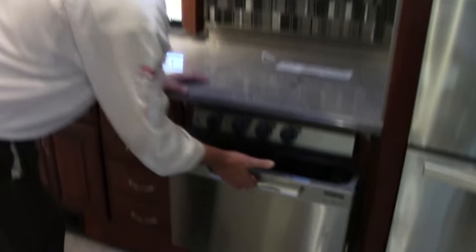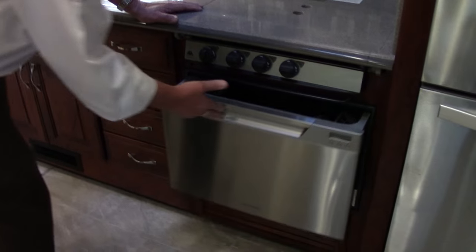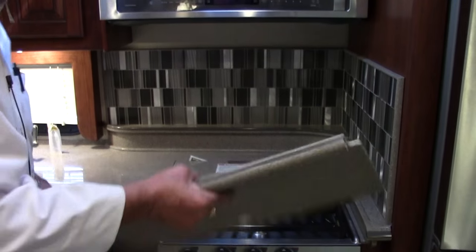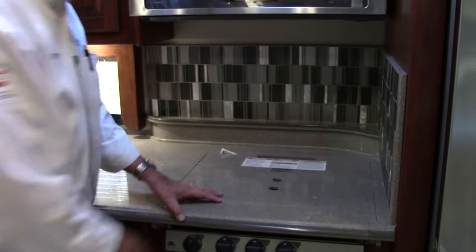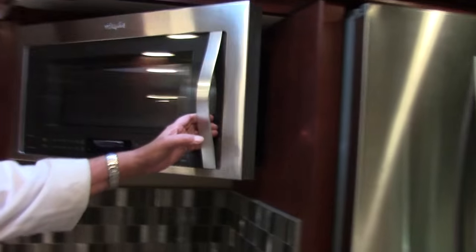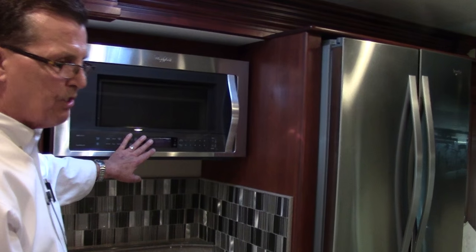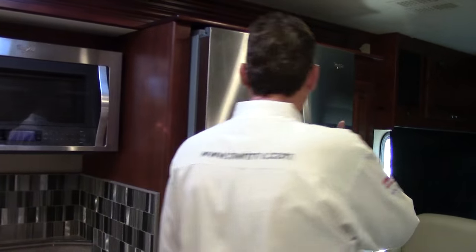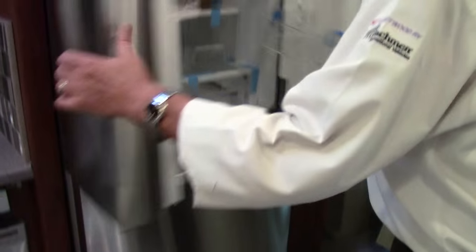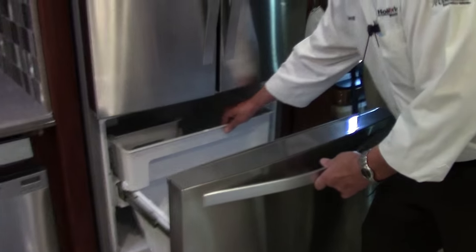We're talking about a dishwasher — dishwasher standard on the Discovery. You're talking about a three-burner LP range with a spice rack behind it so you can store and see your spices while cooking. Convection oven — convection and microwave both — so you have the best of both worlds. You can cook in convection or use the microwave. Also going to a French door refrigerator — all refrigerator up top and the freezer on the bottom, with a tremendous amount of storage on the bottom.